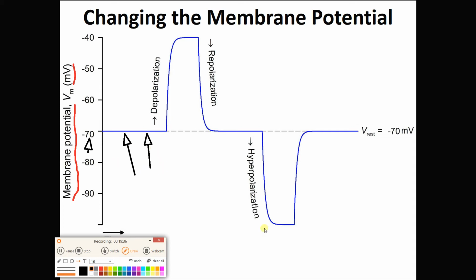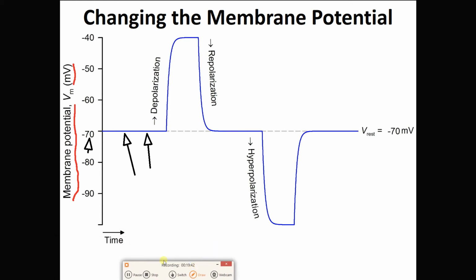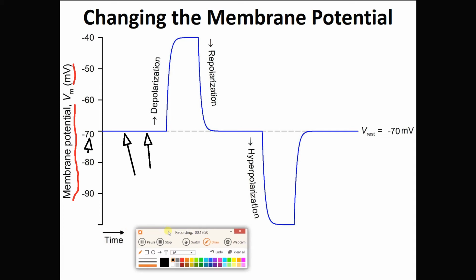Now my x-axis in this graph here, it doesn't say it, but there is an x-axis. Oh, does it say it? I just covered it up. Yeah, there it is. It's time. So you can see the 3 ways my membrane potential can change. If my membrane potential is at rest, like we are right here, negative 70, we know there's an electrical difference between the inside and the outside, right? And a word we use for that, we said the neuron was polarized. So the neuron is polarized.